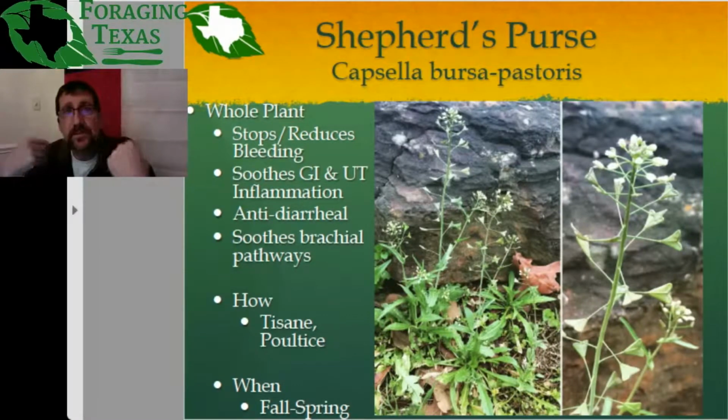Oh, also, the bronchial tubes. So, kind of like the sheep sorrel that we mentioned before, the horseradishy effect can actually help sedate bronchial infection and bronchial inflammation, if that makes sense. So in that case, you just eat it. You don't even have to bother making a tisane out of it. You just take it and start chewing it up.